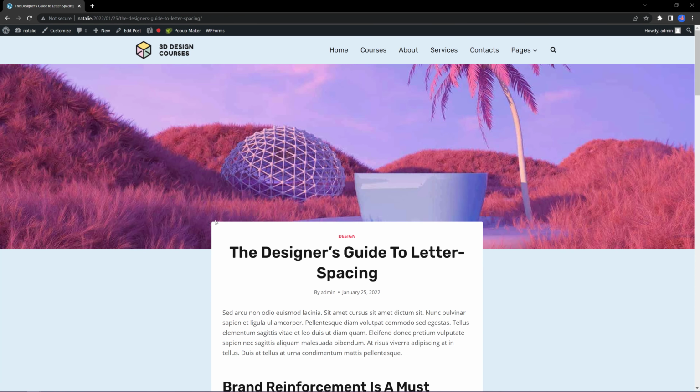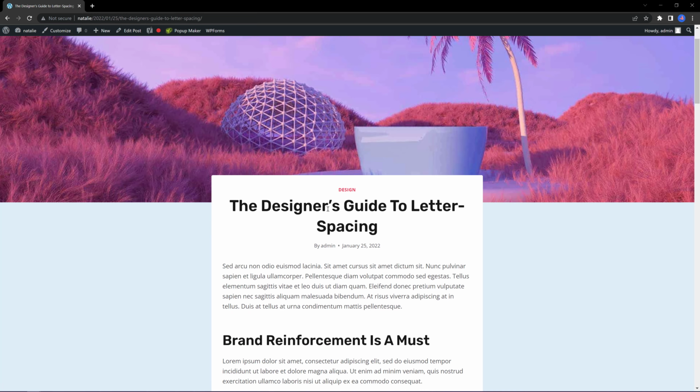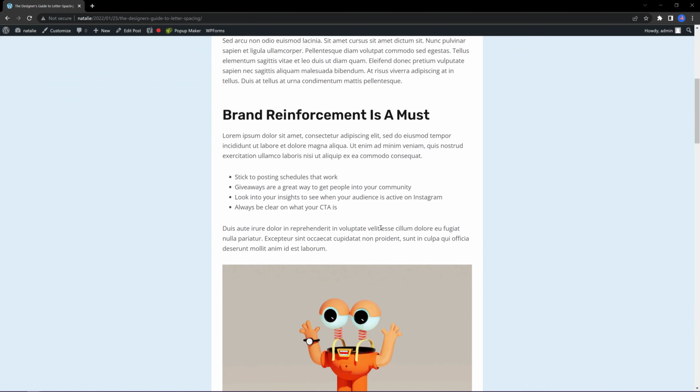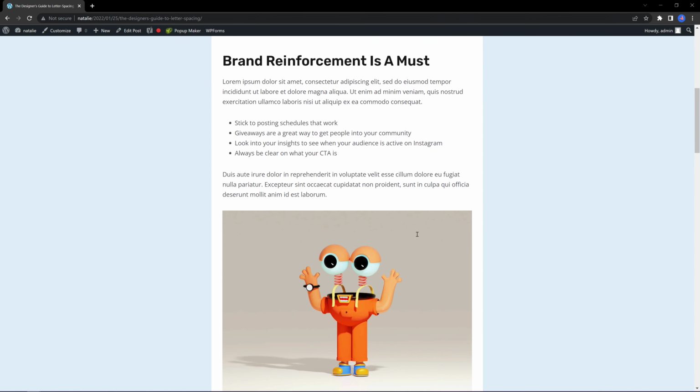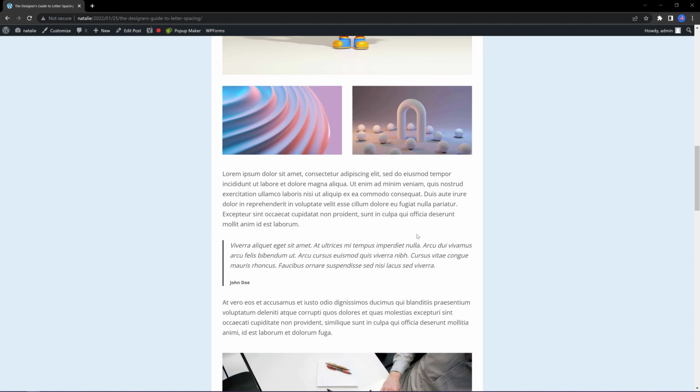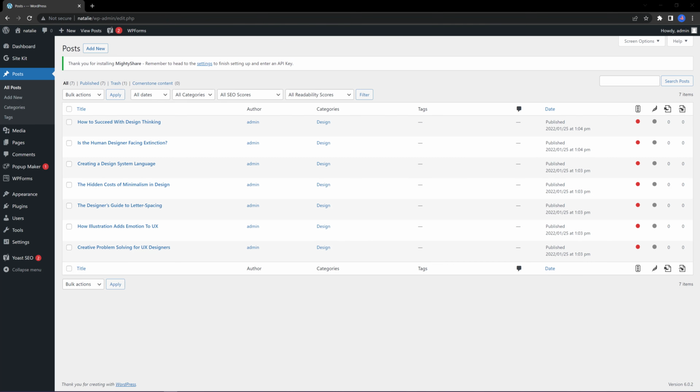Here's one blog post already published. It's beautiful. We have the category, which is design words. We have plenty of images, some lists. Check the Yoast scores to analyze if the blog post is 100% optimized. You get SEO post scores by going to your post dashboard, and here you find the SEO score, the readability score, and the number of internal links.